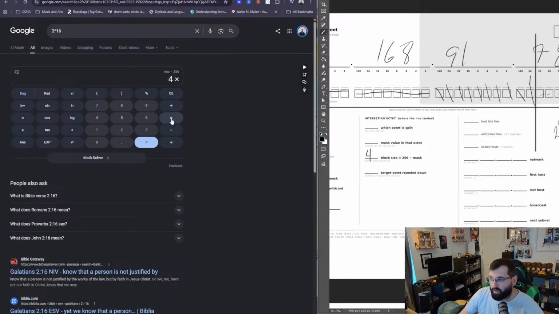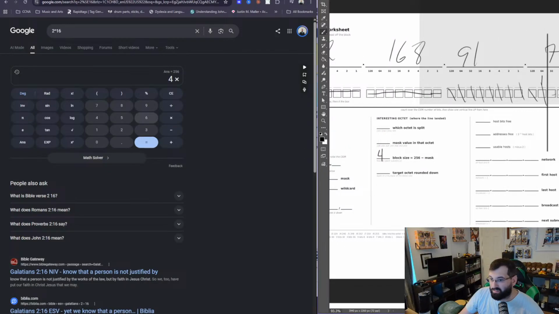So 4 multiplied by 26? No, we multiplied by 6. That gives us 24. So there's going to be 4 blocks of 24. So then we need to figure out what 24 divided by... Or no, we already have it. So it's 24, right? So 24 plus 24... 48. No. Plus 24. 72. No. Plus 24. So it's 96.